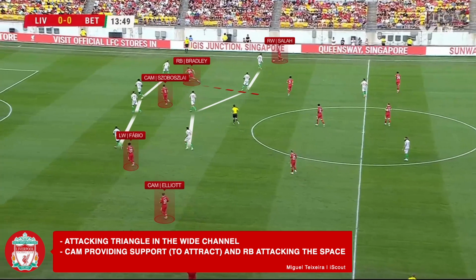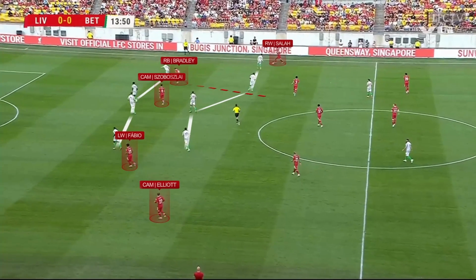Salah receives the ball with time and space, facing the defender. The offensive triangle is well defined in the wide channel. The attacking midfielder holds the attention of the opponent's central defender, while the fullback exploits the space between the opposing fullback and central defender.